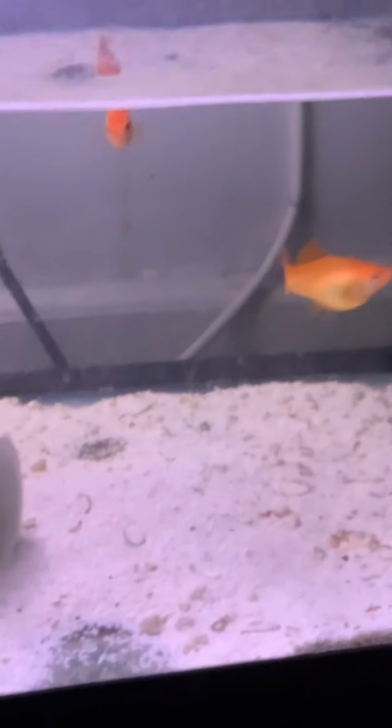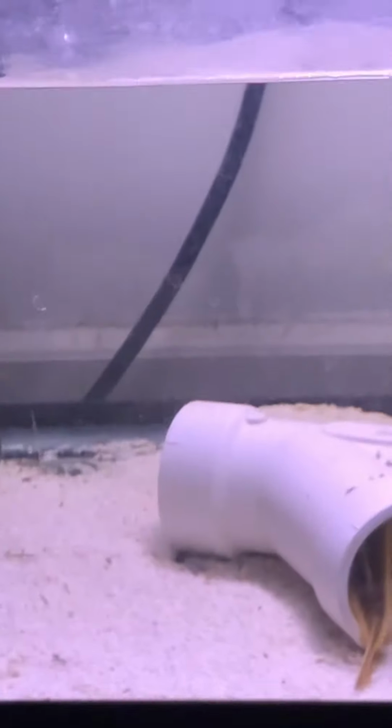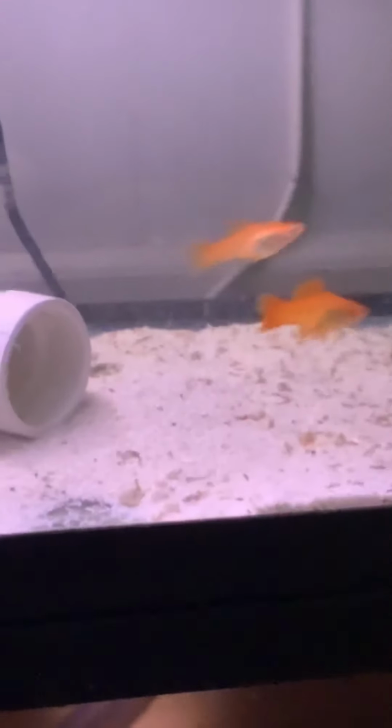All right, so this first tank I got virgin female marigold swordtails. I'm trying a project with them, so I keep them separate. And also got my Raphael catfish in there. I'll move him in the future. I want to try to make a new strain with these guys.